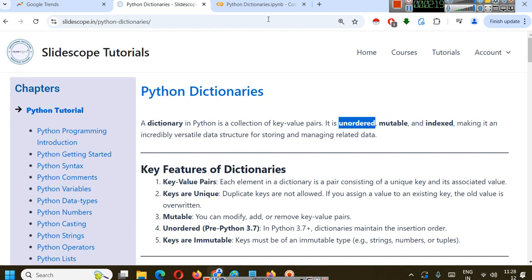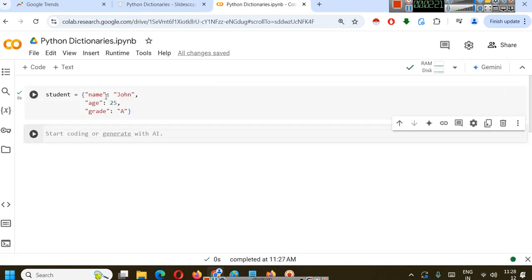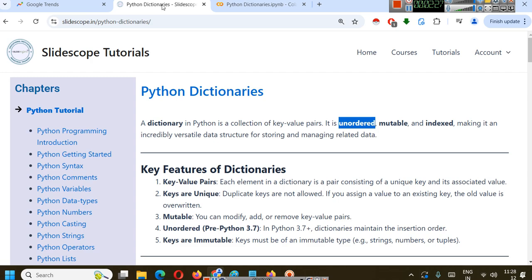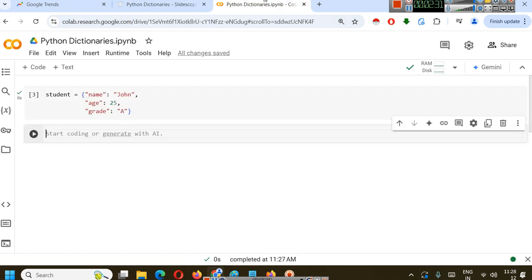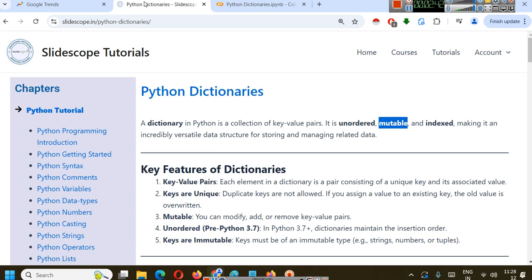It is unordered because here order doesn't matter. Whether you put age above name or name below grade, the order won't matter. But it is mutable. We can change these values. We can change the age of this person. We can change the grade of this person, which we will see.